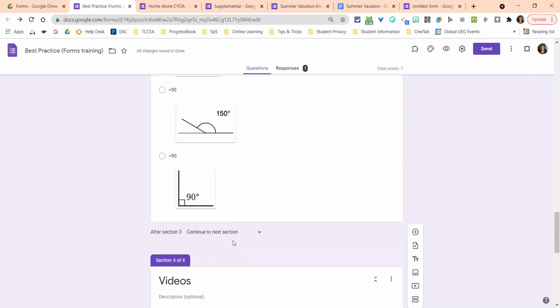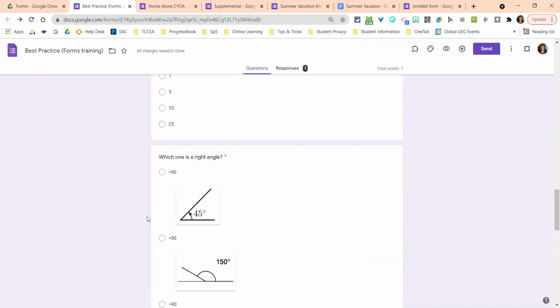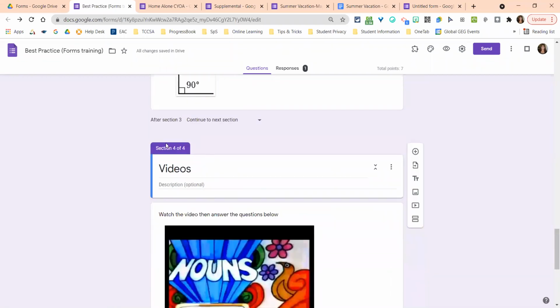Also be aware, and we'll talk about this more when we get to the choose your own adventure, that you can change the section where it's going to continue on to. Maybe when a student is done, you just want them to be able to submit the form, or maybe you want them to go from section 1 to the video. Why you wouldn't have it in order, I don't know, but you can.